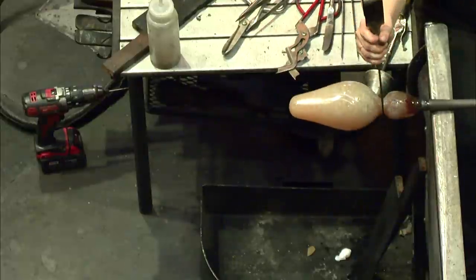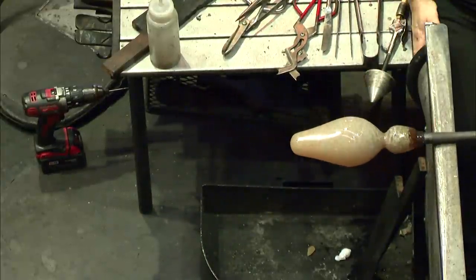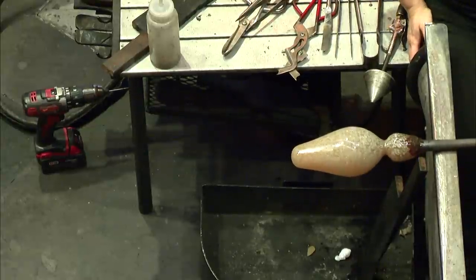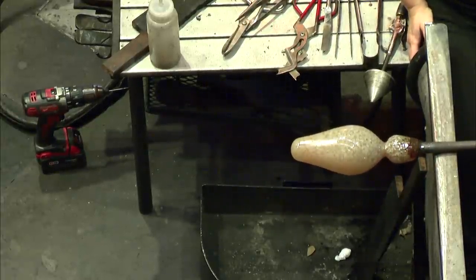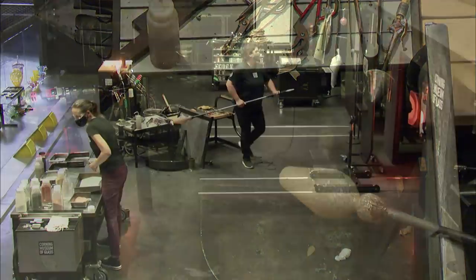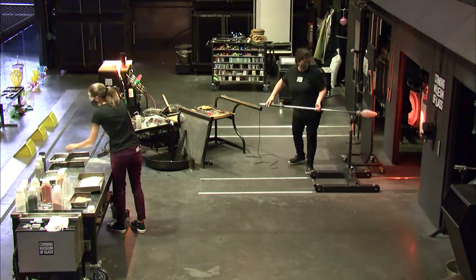We do this to change the shape of the bubble, change the shape of the glass without touching it. This is great because anytime we're touching the glass, we're cooling it down. So if we can change the shape without cooling it so much, it's just a more efficient method of working. So if we're making a bowl, if we want to make something that's low and wide, we can hold the glass up towards the sky. It'll actually squat back into a lower, wider shape. If we want to make something really tall, we'll use gravity, we'll hold the glass down towards the ground.